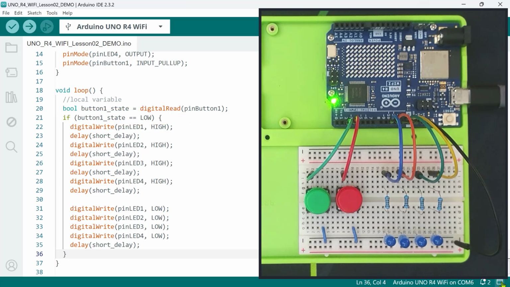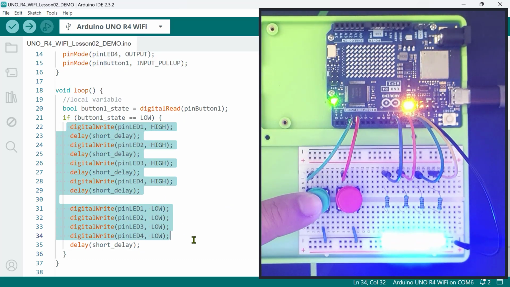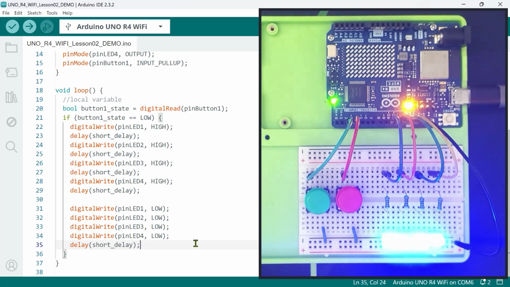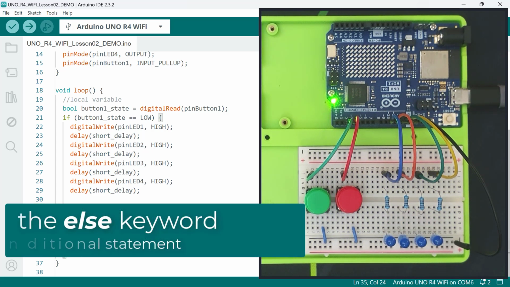But the moment we push the button, putting pin 2 into a low state, the condition is evaluated as true and the code is executed. In this program, you'll notice that it only executes the code block when the condition is satisfied. But if the condition turns out to be false, it doesn't do anything. When using an if statement, there is an optional code block that we can use if we want to perform an alternative course of action when the condition is not satisfied.